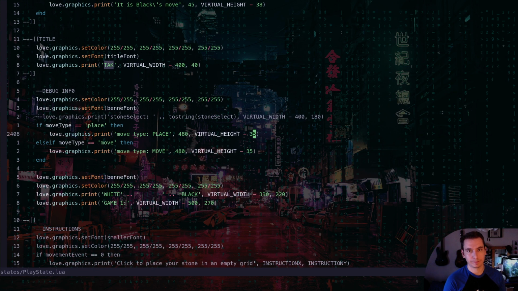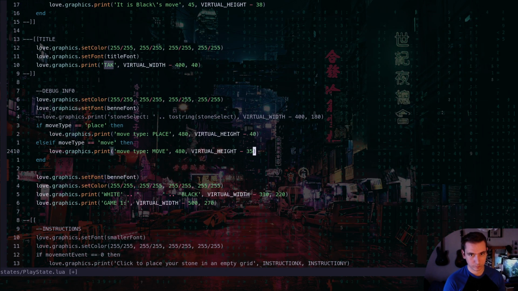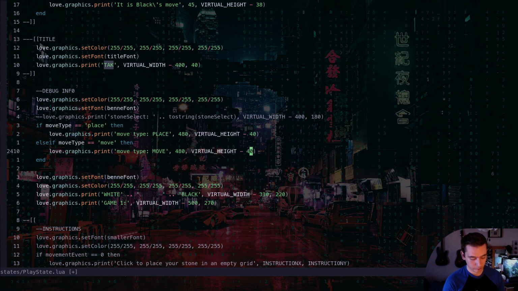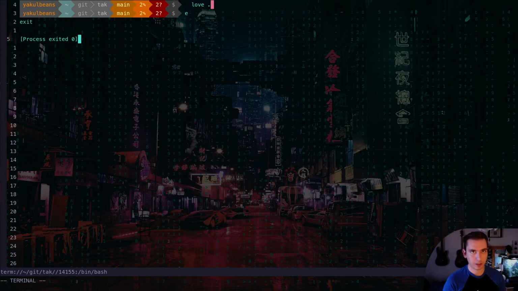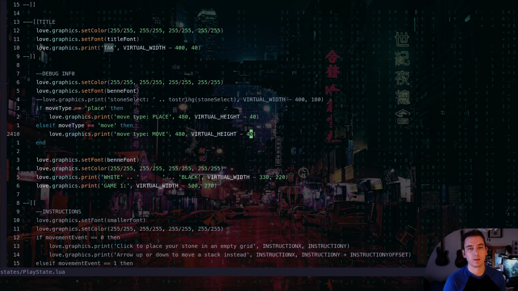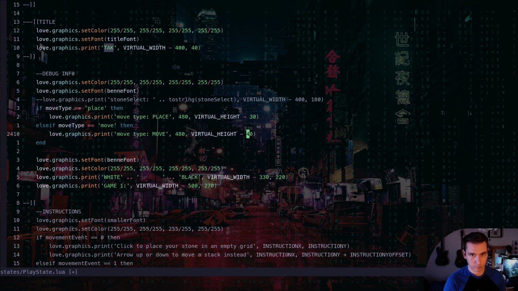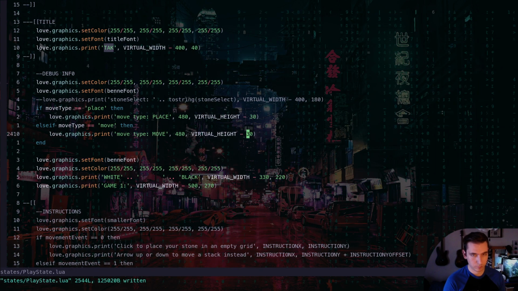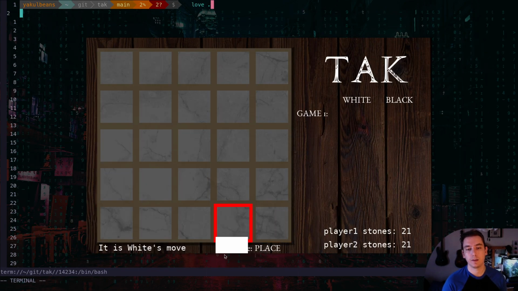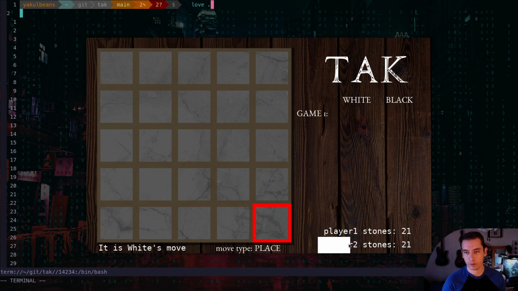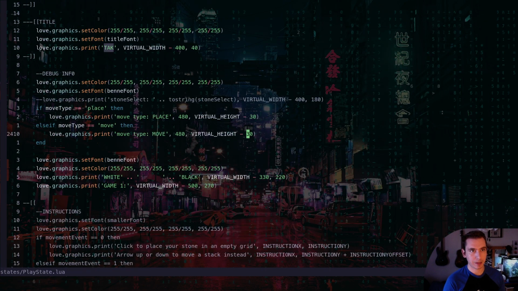It needs to be lower, not higher. Okay, that's looking good. Then we'll get white back over, and then we'll get this one over as well, converted to our Bene font.